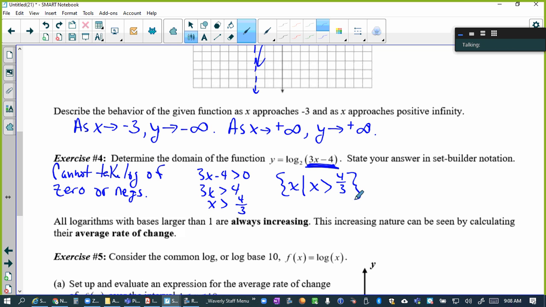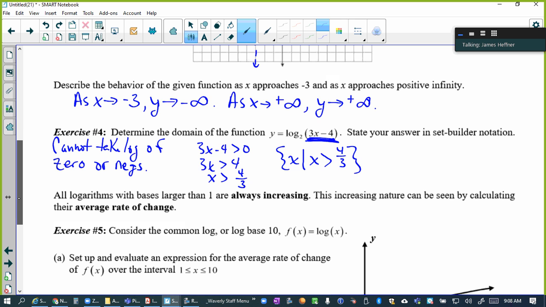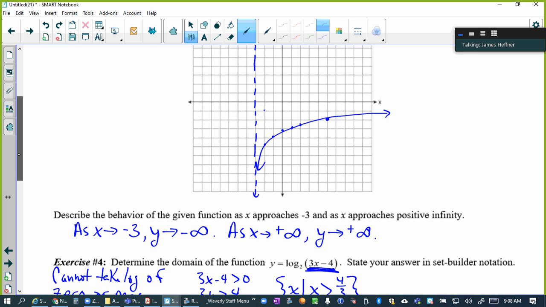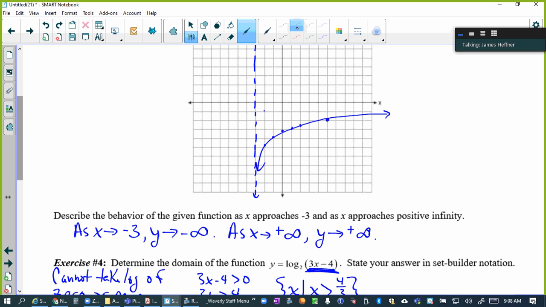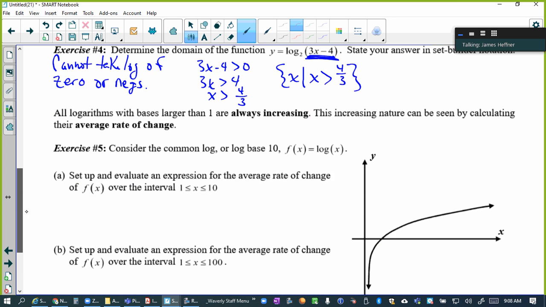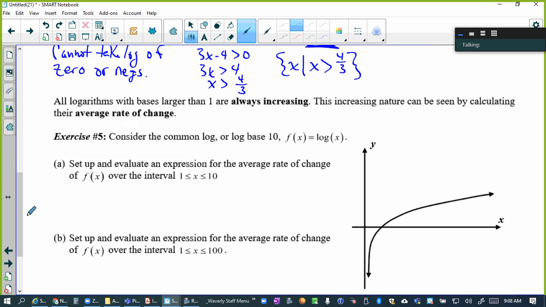Okay. All right, let's go down to this last example here. Let's talk about the rate of change. Take a look at the graph up here. You notice how our graph, as we go to the right, starts to climb very quickly, and then it climbs more and more slowly as you go along, but it's still increasing. And between any 2 points, we can find an average rate of change. Remember how to do that?